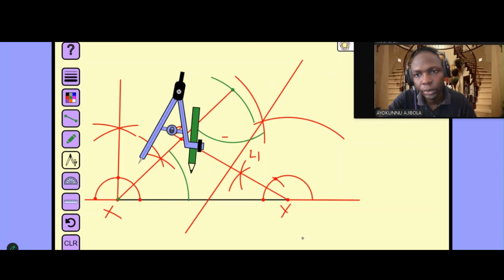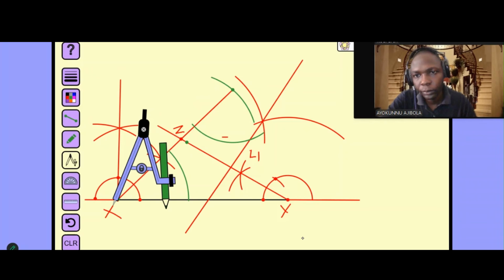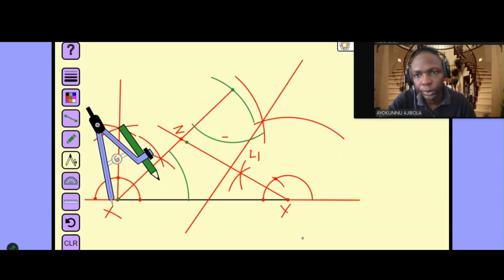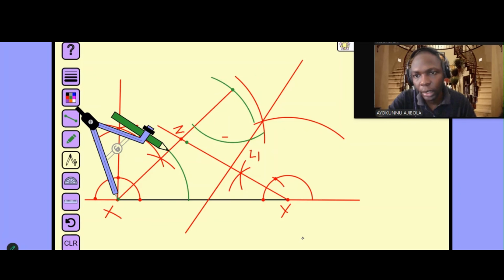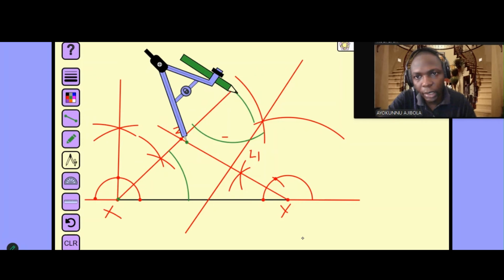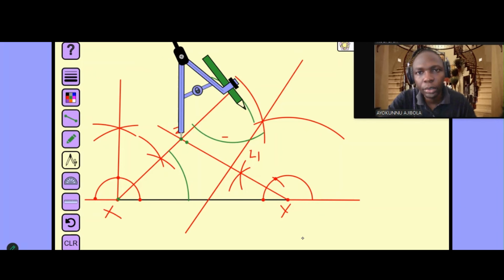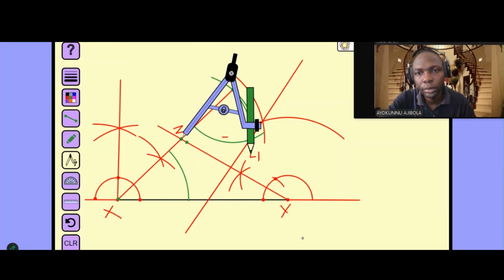So from here, this is what I opened. Let me open it from the beginning of the shape here. Then this was where I opened to make the arc downward. So let me lock it and go back to that Z to make that arc again, okay? Yes, sir. So that it can cut the other one. Yeah, let me see. I think this is not perfect. Hold on. So let me try that again.